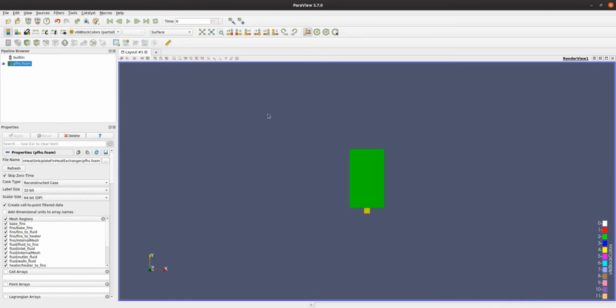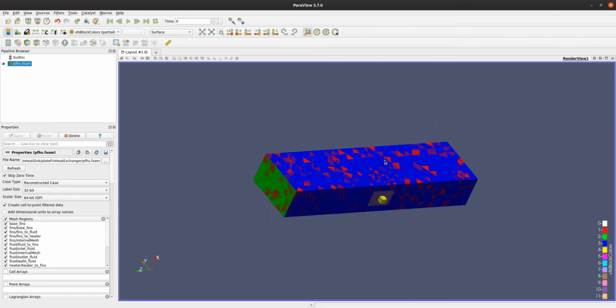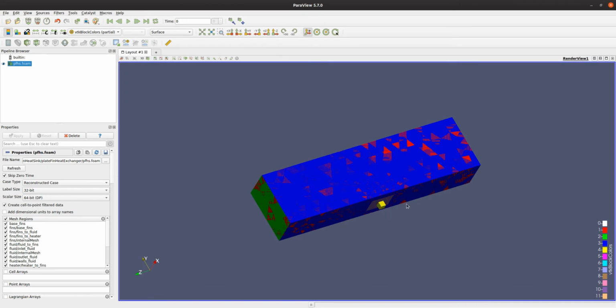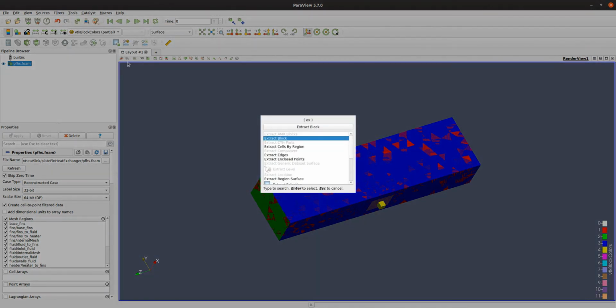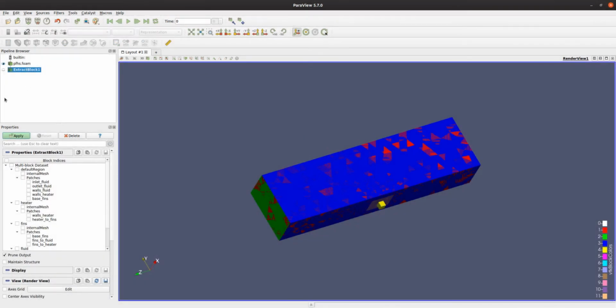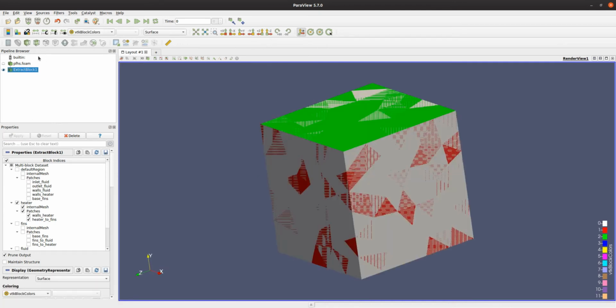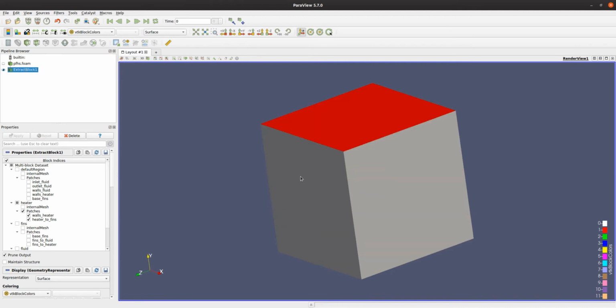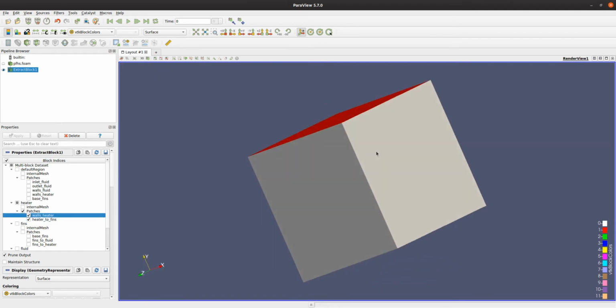So we can go here. So we can see that we have different color for different patches, but we can check it with the further detail by using extract block. For example, I just wanted to see the heater region, and I have it, and maybe just only the patches. So we have only 2 patches. One is heater to fins and other is walls of the heater.